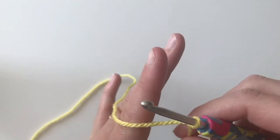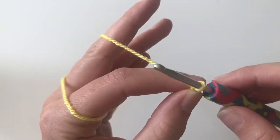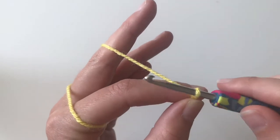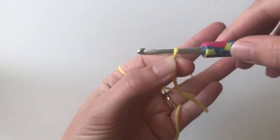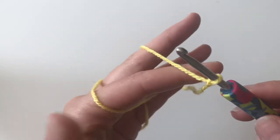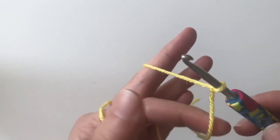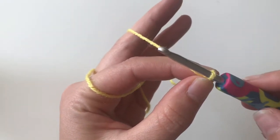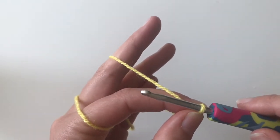Okay, so the way that I put the yarn around my hand is I wrap it around a couple of times. It just makes it more secure, makes me feel more comfortable. Other people do different things, but it's up to you what works for you. This just keeps it nice and secure if it's wrapped around my hand like this. So what you need to do now is, with your thumb and forefinger, hold this bit of yarn here, the tail, if you like. Hold it secure, just so it's easier and more secure as you're crocheting.